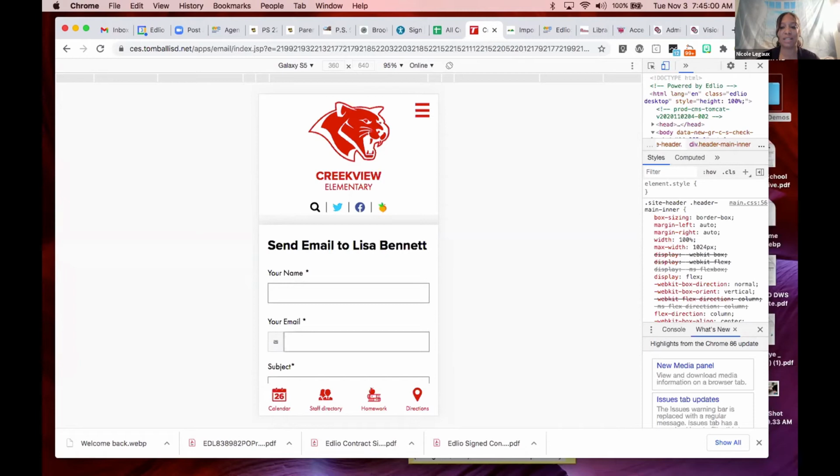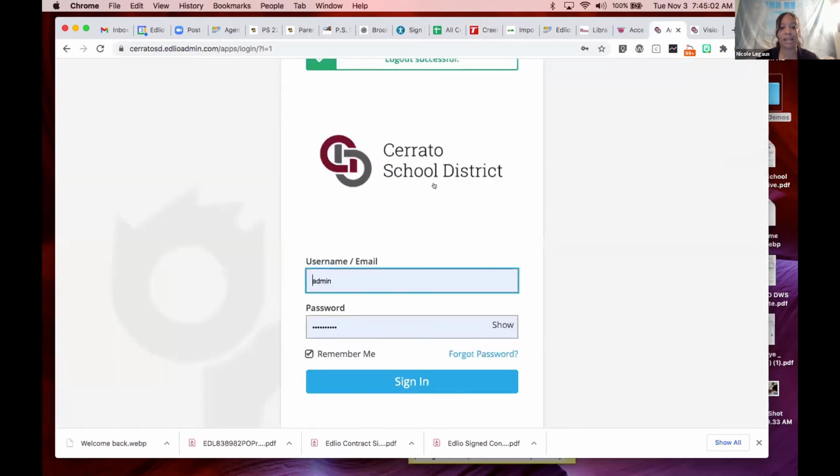What's even better is the fact that the back end of your content management system, so when you log in here into the platform to update your websites, you also can make updates from your cell phone. Our entire back end is also mobile friendly and responsive. So you can be in your bed updating your website if you want to, okay? So I'm going to log in. That's a perfect segue to log into the back end.